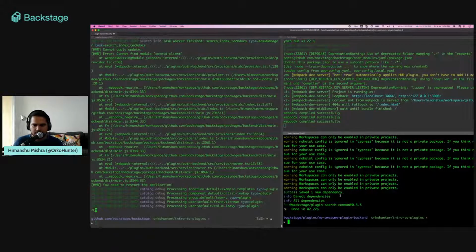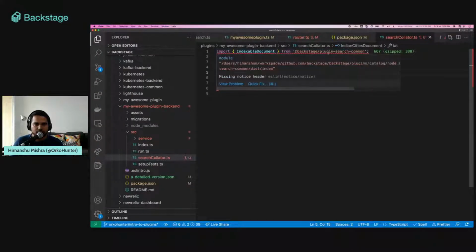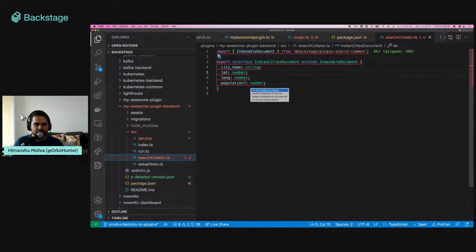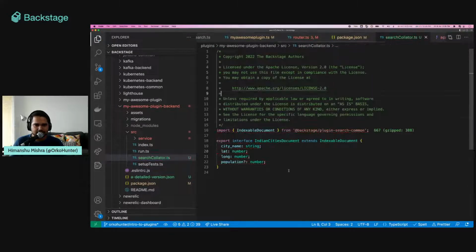Okay, so this is installed now. There is my document. This is what it will look like in the result. If I'm searching for a city, these 4 things can appear in the search result in the front end.